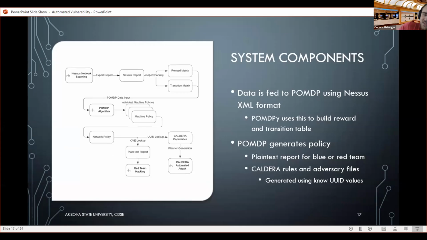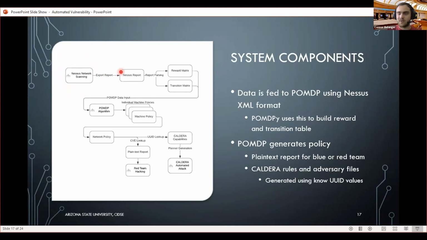And then here's the system flow diagram for how the system itself works. I'll step through that with our pointer here. I won't delve into how Nessus conducts its scans, because that's entirely in Tenable's domain. But essentially, it's a plugin that works against our network and provides a detailed report.